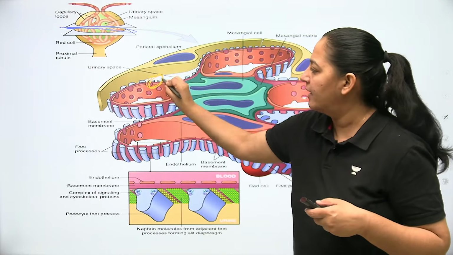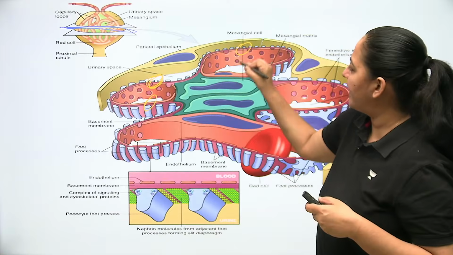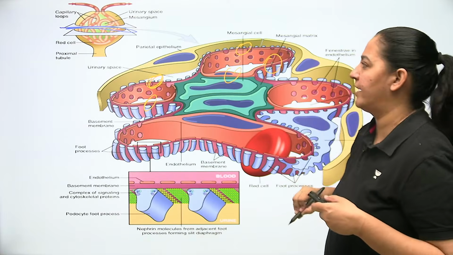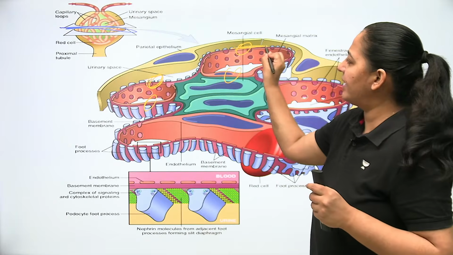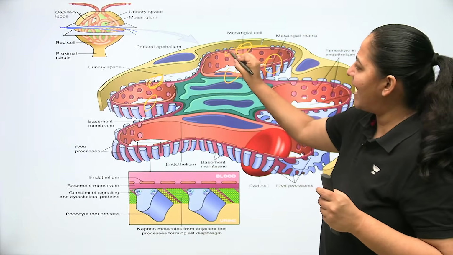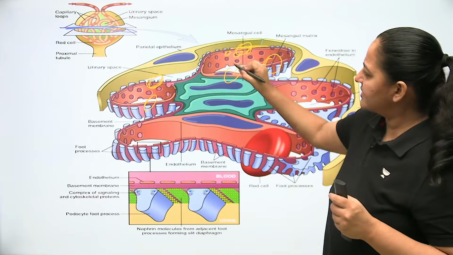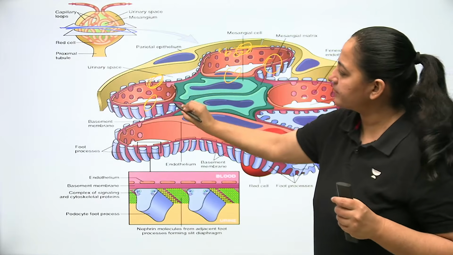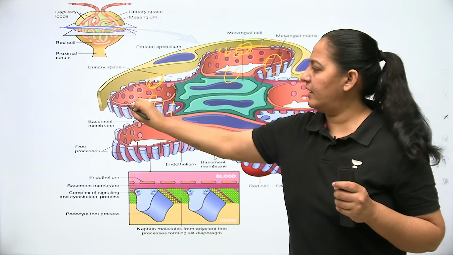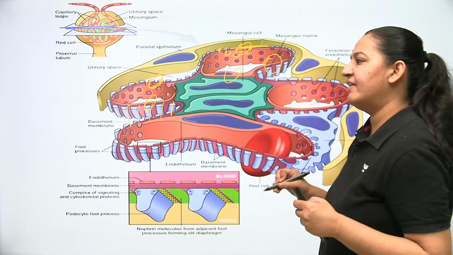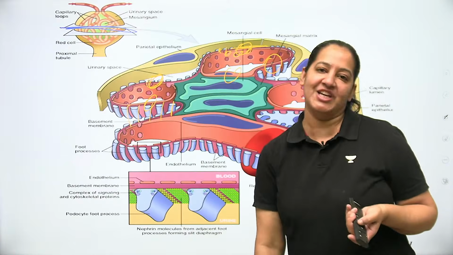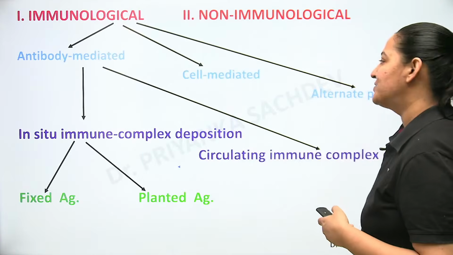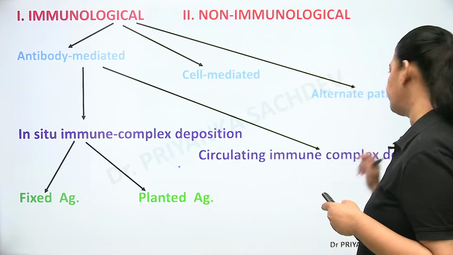This triplet I am talking about, everywhere you can see the triplet. By triplet I mean 3 things. In the center there is the basement membrane. On the inner side are the endothelial cells. On the outer side, can you see, these are all visceral epithelial cells. So this triplet will get injured. Now the question is, who is causing injury? Injury can be caused by 3 things.